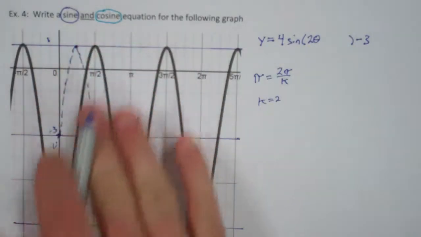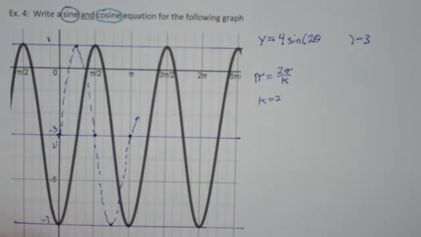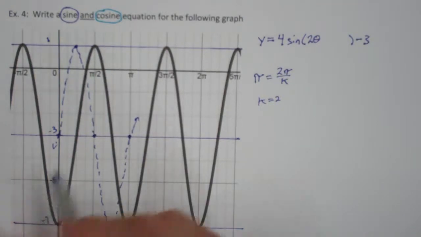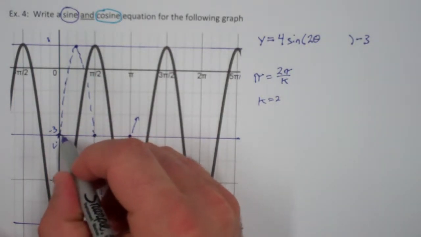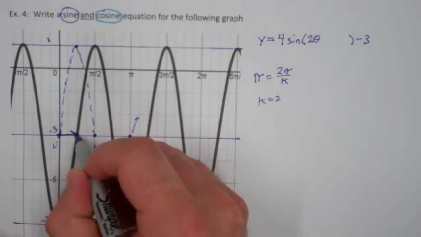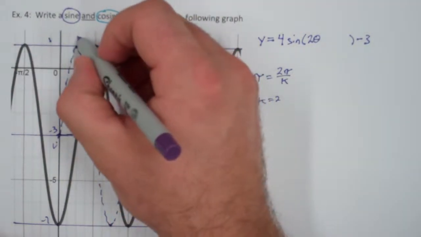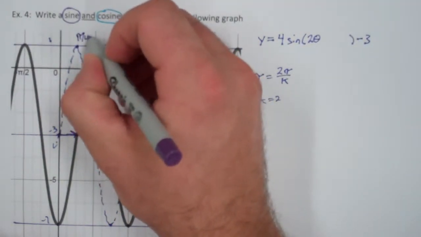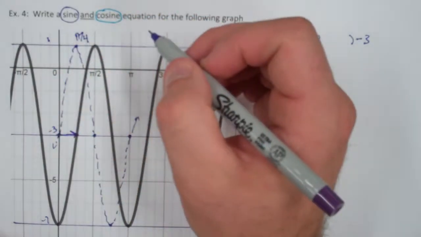And now we need to take this purple graph and shift it onto the black one. So I think we're going to shift by this distance right here. And if this is pi over 2, then this distance must be, that's an x value of pi over 4, y value of 1.